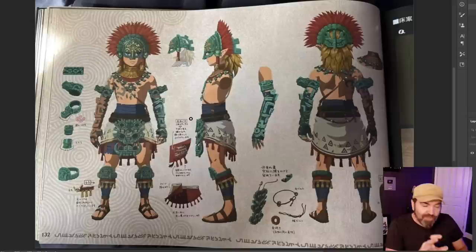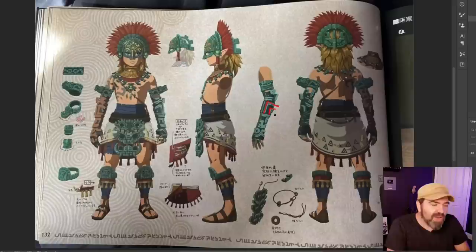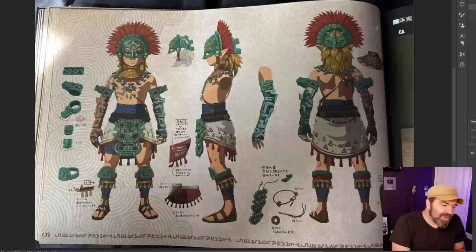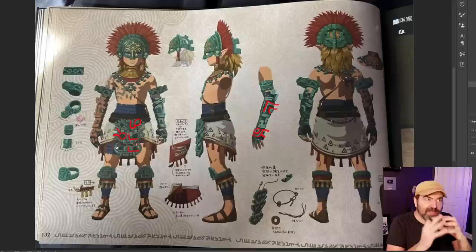Once you get into doing all the details, the modeler is going to want to know the shape language. What the hell is shape language? I'm talking quite literally about shapes — if you have a lot of these shapes and there's an echo of them in other parts of your design, like here you'll see it again — the circle with the rounded shape and wings coming off of it, echoed here — that is shape language. You are defining what consistency of shapes and materials you're using across your whole design.